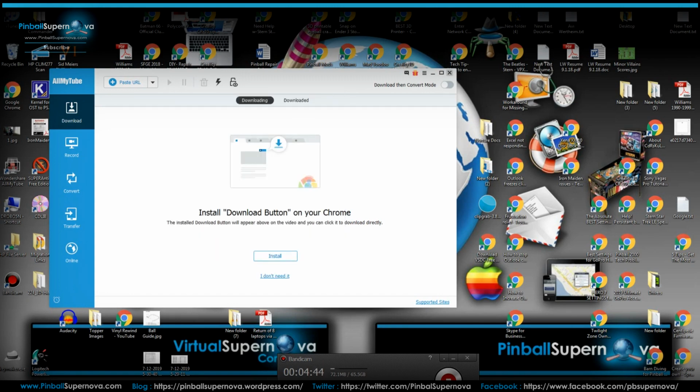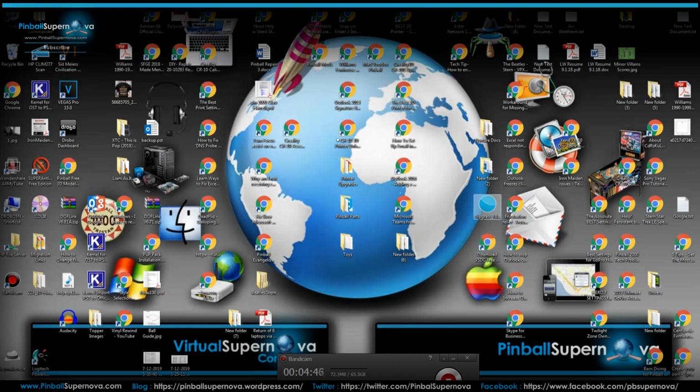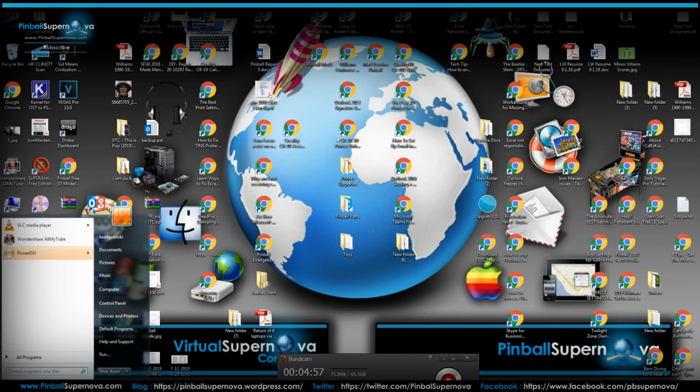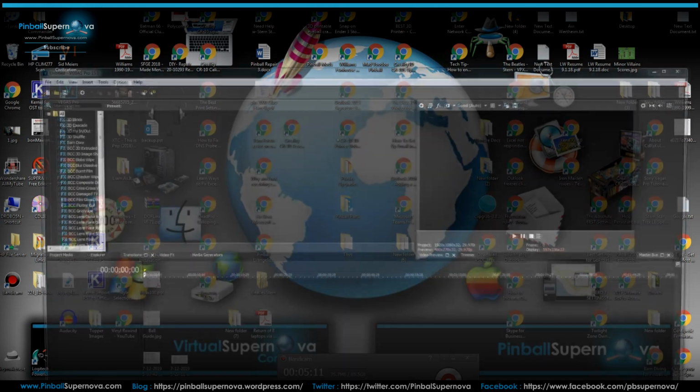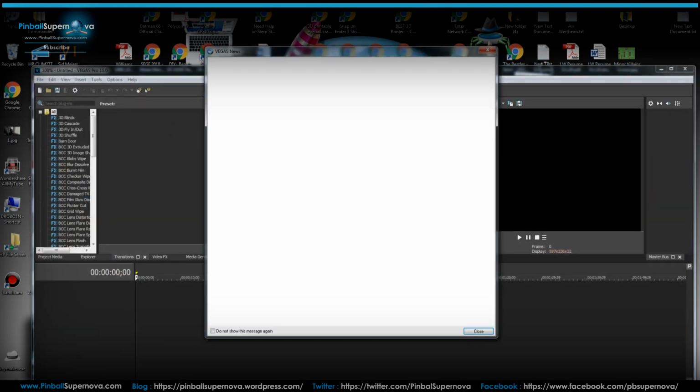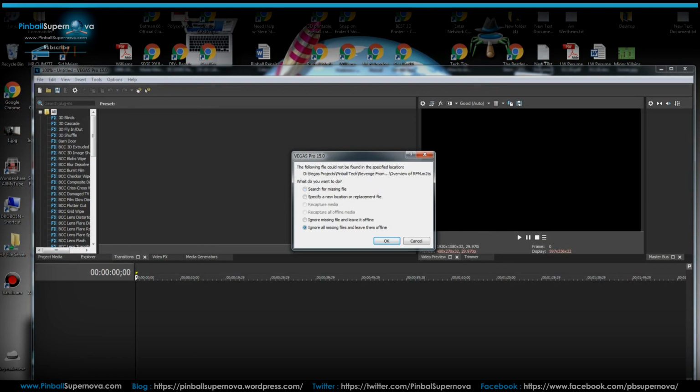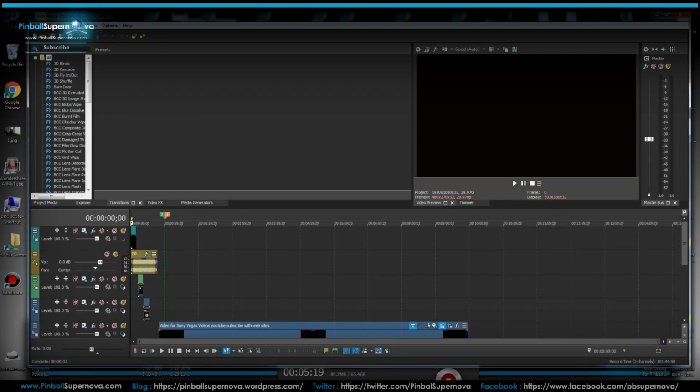And again, the software that else is out there is called ClipGrab, which is a freeware. ClipGrab 3.8 and download VSDC freeware video editor, free video editor. It's freeware, but you could use that. But I use Vegas Pro. Put my video in here. I edit my video, cut it down, do what I want to do with it.